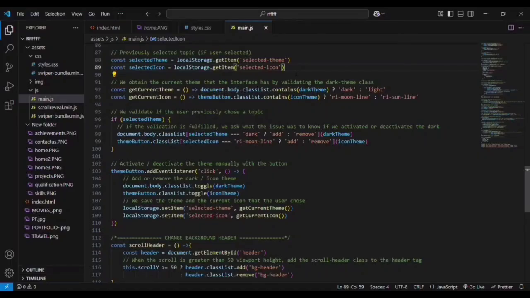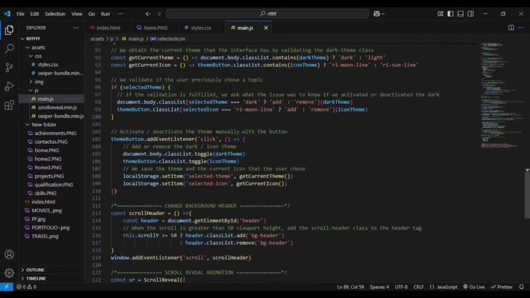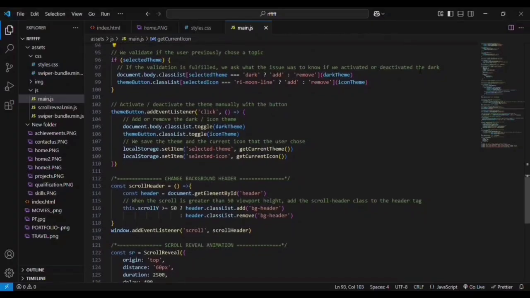So for that, I'm creating two getItem calls to retrieve them from our local storage, and by getting the current theme, we are adding the dark theme or light theme. So whenever it is in the dark mode, you will have ri-moon-line, that means the moon symbol will be displayed. In the light mode we want it to display the sun. This is to make sure that while we change the theme button, at the same time we also change the theme of the website. So the previously chosen theme will be added first.